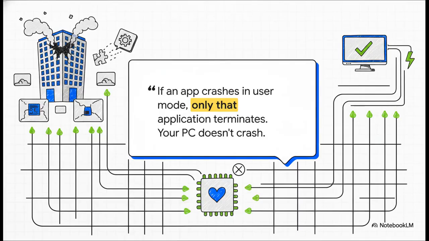And this is why that whole user mode sandbox is a stroke of genius. You've seen this a million times, right? An app freezes or crashes. Well, that's just one tenant in one office having a bad day. Because it's sandboxed, it can't take down the building's main power grid. The kernel just steps in, shuts down that one faulty process, and the rest of your system just keeps humming along. It's the secret to modern stability.